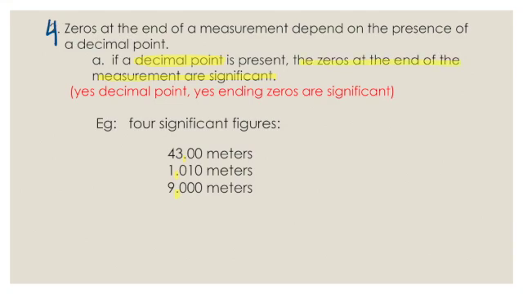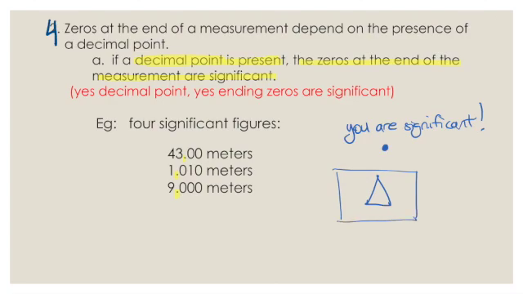Now, I'm a Christian, and I always tell my students that they have significance in Christ. You were created for a purpose, and you have significance. So, as a little joke, I put on my door in my classroom a decimal, and then I say, decimal point is there, you are significant. So those zeros are significant if they have a decimal point. So it's a little joke that we have on our door. I also have this on my door. Delta means change in, so I say if you see a sign on a door with a delta on it, that means a scientist is in there change in, so you better not come in.